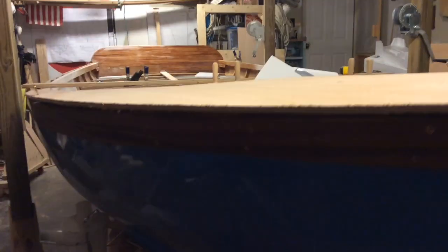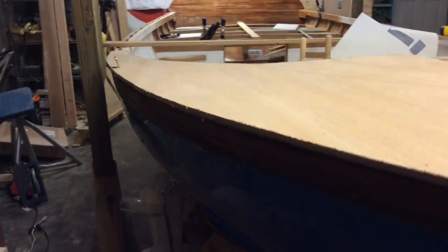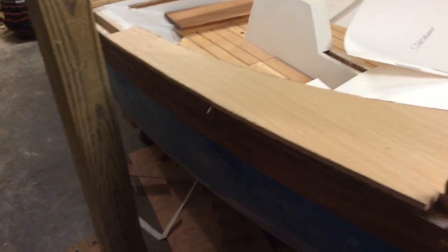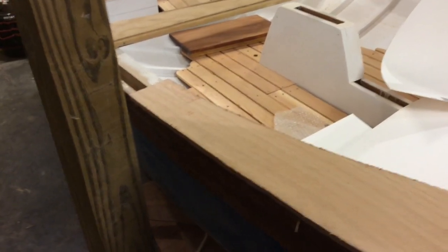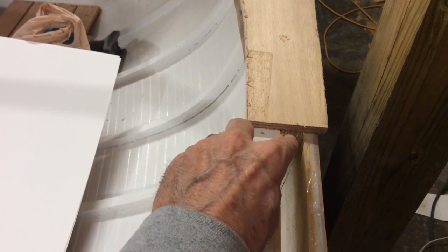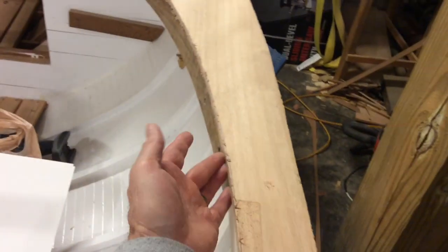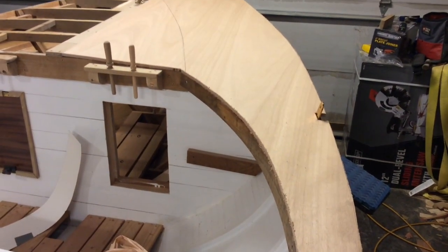You can see I'm really kind of sticking up over the edge. I'd rather have it too big than too small. You can see where I cut outside the line. I'm not sure what station that is — about 11 or 12. I'm going to want this to fall right on top, halfway on top of this frame head, so I may be cutting off a little bit here. And as you can see, I'm a little bit proud over the edge of the carlin there, but then it goes up there pretty neatly. It just needs to be trimmed.